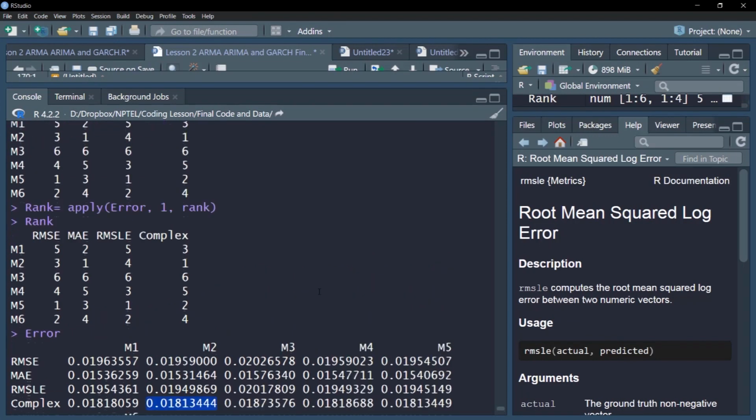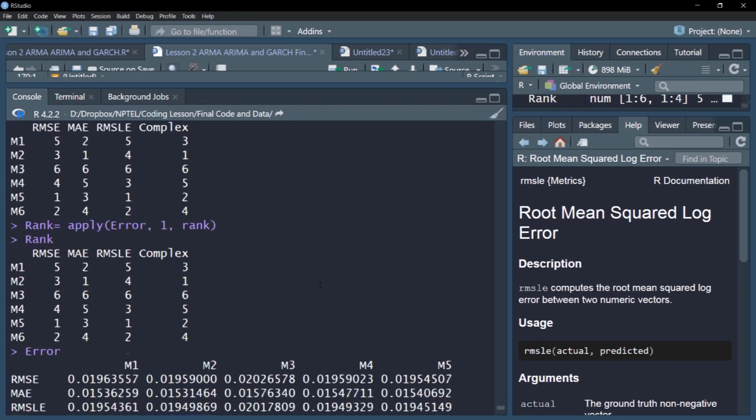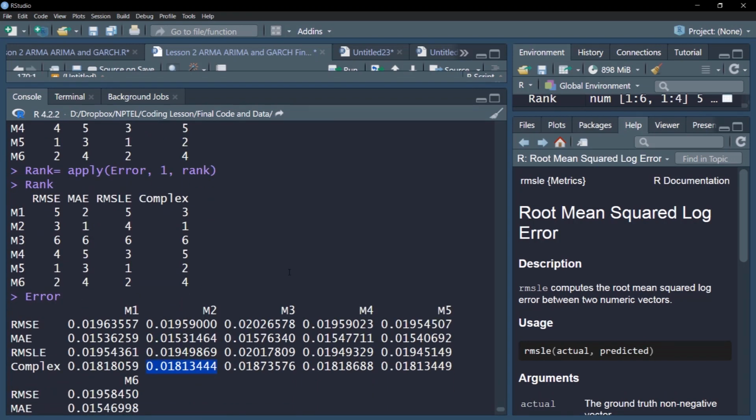To summarize, in this video we compared the ranks of our errors from different models, and we found that different models perform differently on different error objects. But on our desired complex object, which was the average of all the 3 errors, RMSE, MAE, RMSLE, M2 works well. We have an intuition for M2 working well as it is a very parsimonious object. It has only 2 lags of AR and MA structure as compared to M3, M4, M5 and M6, which are more complex. At the same time, it is not as simplistic as M1, so it is slightly better than M1 and performs well on our complex error object. In fact, it performs well on the MAE object also.